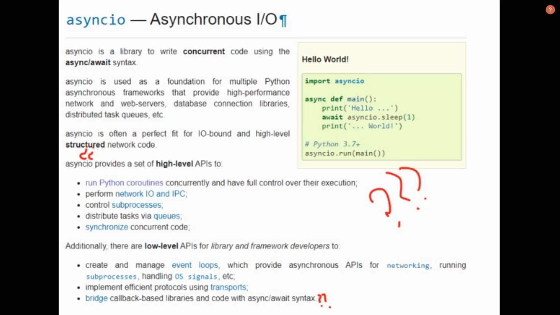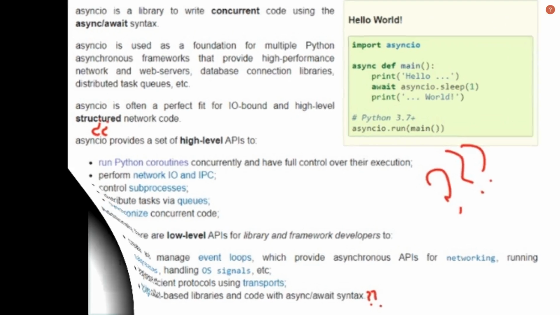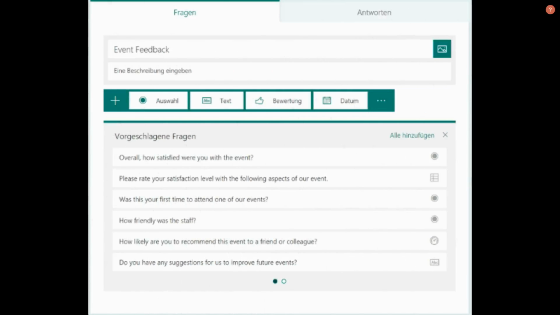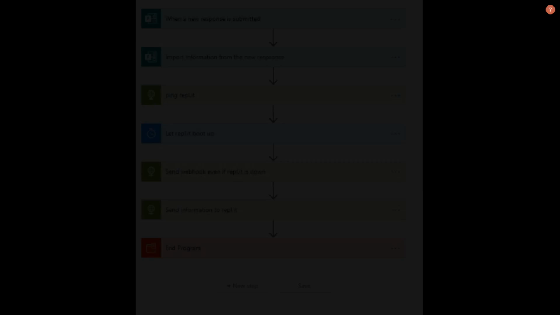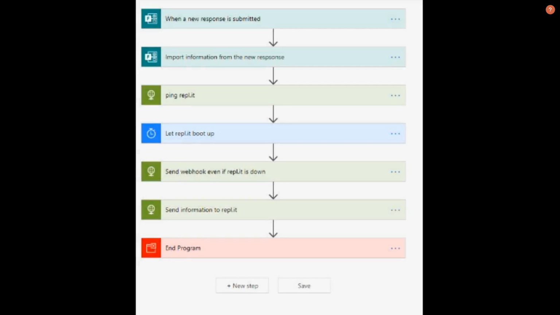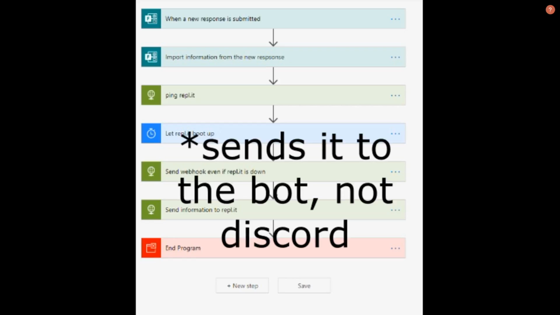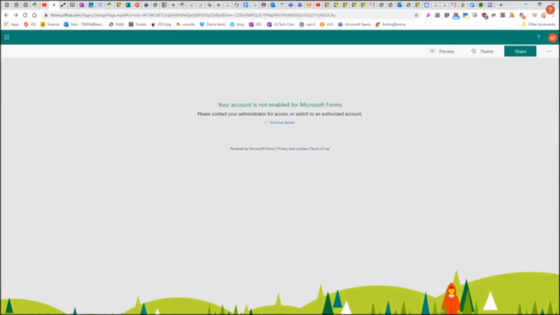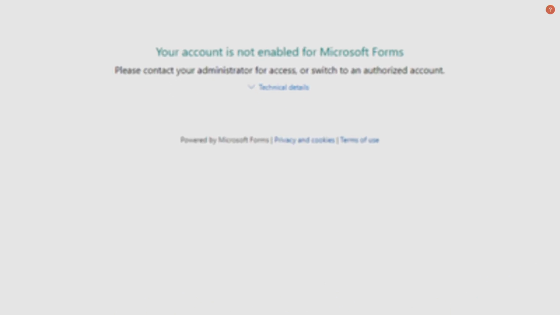I started learning how Discord's API worked, and I started creating a form in Microsoft Forms, and using a Microsoft service called Power Automate to check for new responses. As you can see here, Power Automate checks for new responses and then sends it to Discord. It's pretty simple. Things were going well until April 18th, when disaster struck.